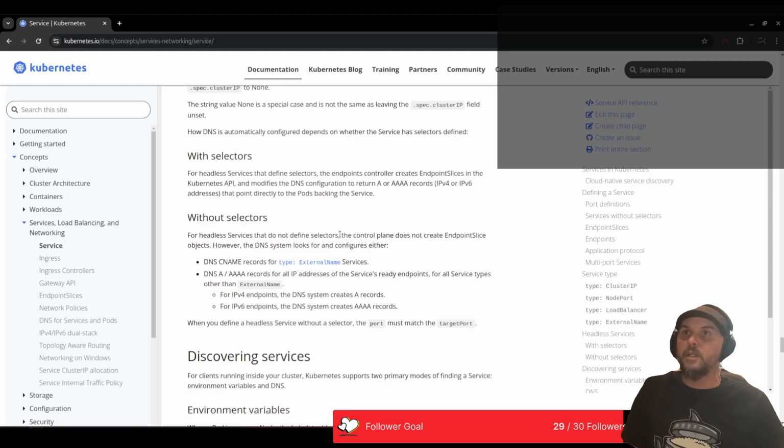For those that do not define selectors, the control plane does not create endpoint slice objects. However, the DNS system looks for and configures DNS records for all IP addresses of the service's ready endpoints for all service types other than external name.